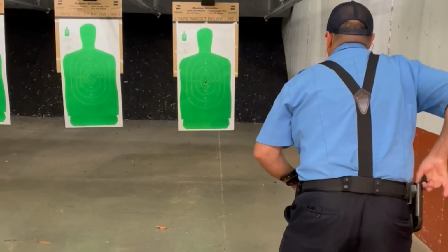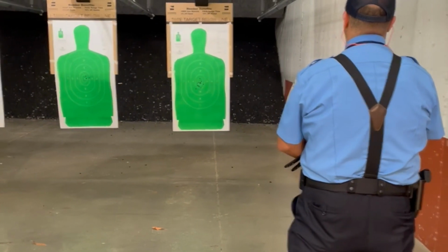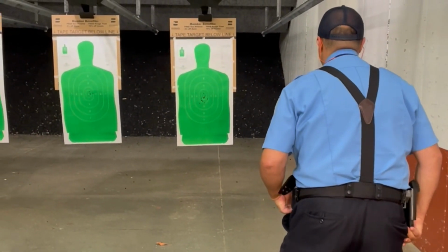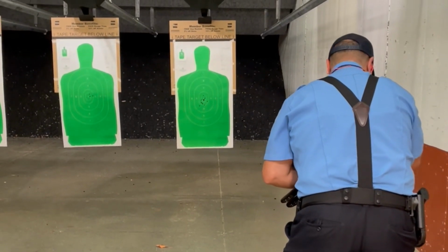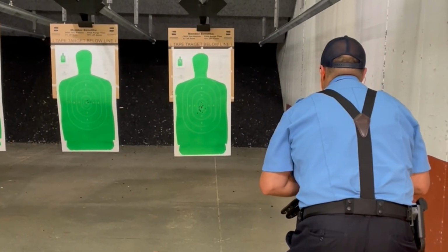So if you're carrying duty carry for work, law enforcement or security, you want to move because the bad guy is probably going to be looking at you. And if you're moving, targets are always harder to hit. So get used to that movement. And while I'm talking, I'm going to have a little video play in the background that shows what we call offlining, right? Offlining, you draw and offline one step left, or you draw and offline one step right. You do a little bit of movement while you draw.